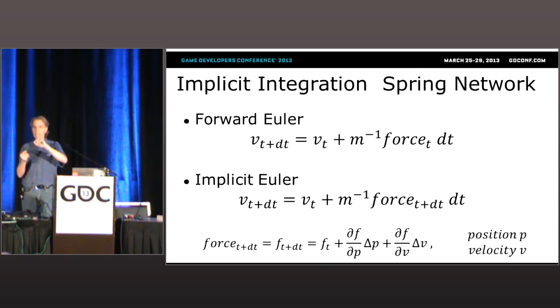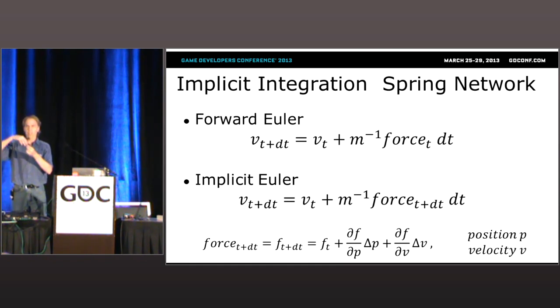So at each point, there's a net force being applied to a point or a vertex. So the forward Euler update would be to divide that net force by your mass, which gives your acceleration, apply that, and you've got your velocity for the next time step. Okay, we've already described why that's going to break down because things might explode. So the implicit approach, what you do is instead of applying the forces at a point based on the forces at the start of the time step, you use the forces from the end of the time step.